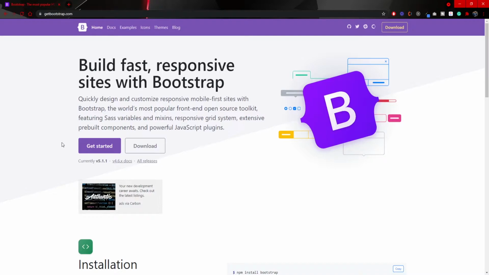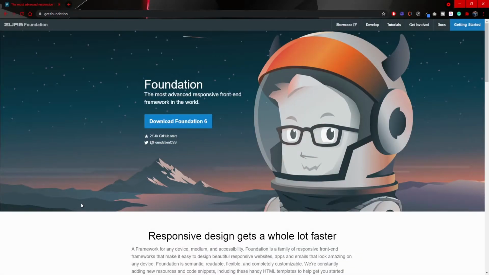From my perspective, every front-end developer should devote some time to learn Bootstrap, as it will only help through the career. Zurb Foundation is definitely next in line, as it is the framework for any device, medium and accessibility. Today, Zurb Foundation is known as the strongest alternative to Bootstrap, and it is used by big companies like Amazon, eBay, Adobe and others.